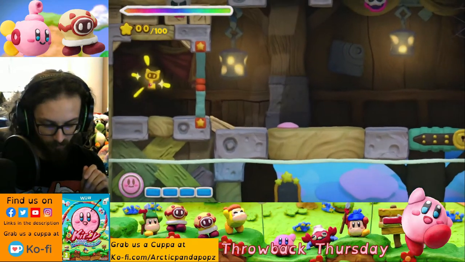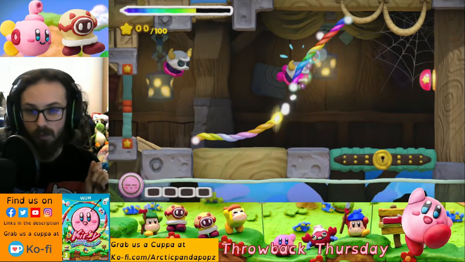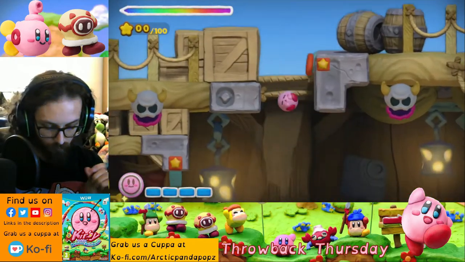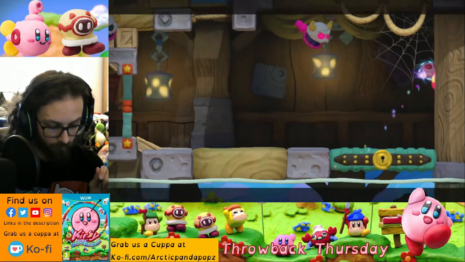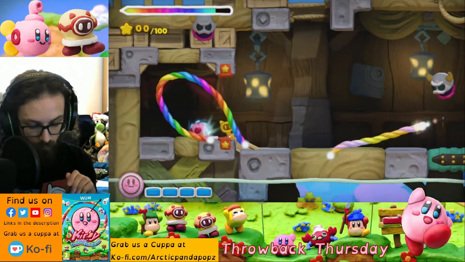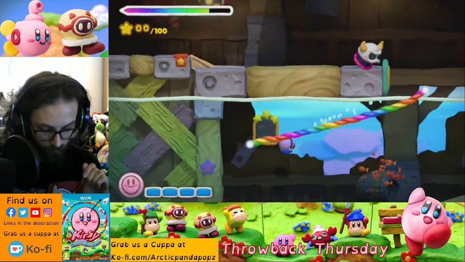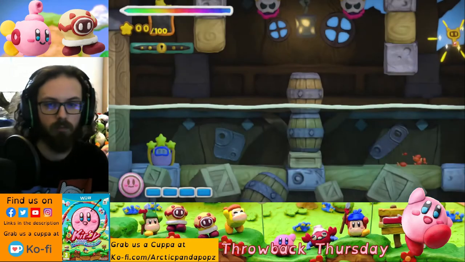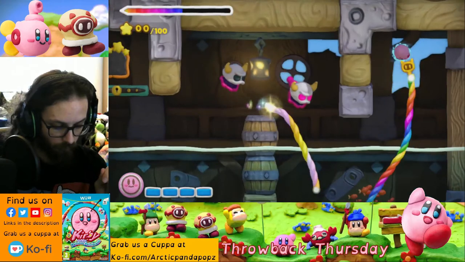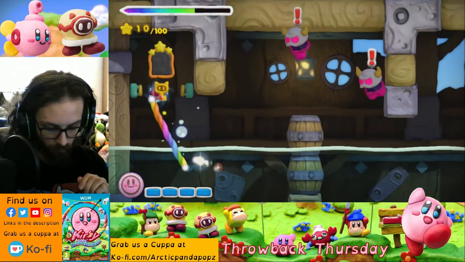Oh, there's definitely ghosts. Okay, let me figure out how to get that key. Can we hit the ghost? The answer is no. There we go, button. Let's get this key. Kinda looks like a cat. Quick, quick, quick. And we're back into the underwater. Quick, quick, quick. Go Kirby, go Kirby. Nice.